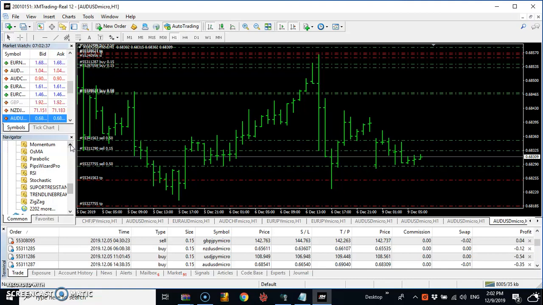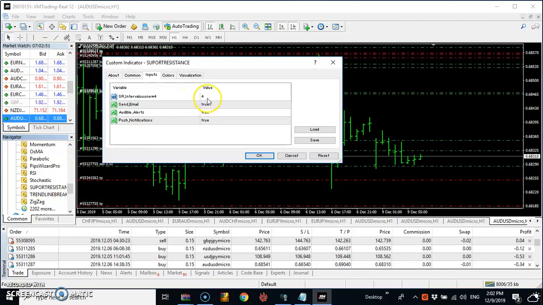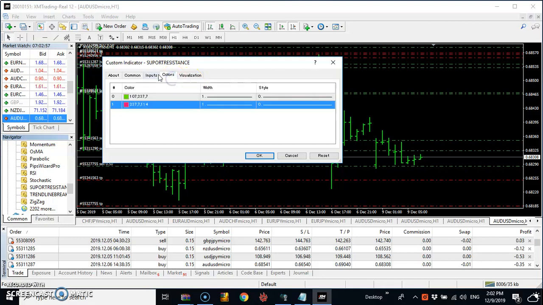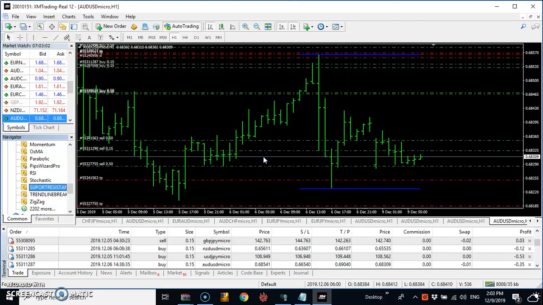So now, let's go. We just need an empty chart like this, a naked chart. And then we need the support resistance indicator, with a period of 20. A 20 period support resistance indicator. I know that most of you don't have it. This is it, the blue one here.